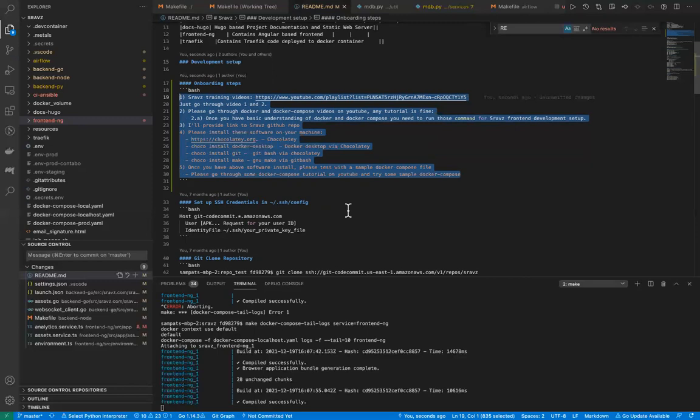Not yet, Sampath. I have understood what you have explained. I'll go through the YouTube videos for Docker and Docker Compose, and then I'll install Chocolatey. After that, I'm clear with the requirement regarding the UI development. We need to add a drop down there and we need to add a bubble chart.